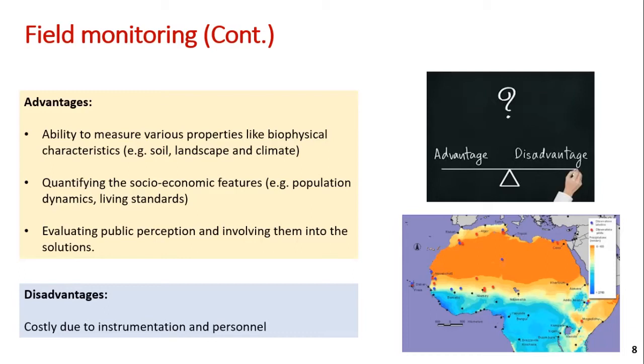You can also evaluate the public perception. Since you are going into the field, you can ask people, well, what do you know about this problem? Do you feel it's a problem? And then you can identify their perception, whether the people believe it's really a serious problem or just a normal thing that happens in their daily life. You can also discuss with them whether the solutions you are thinking of might work for them or not. This would enhance the public acceptance, so it will tell you whether people would accept your solution or not.